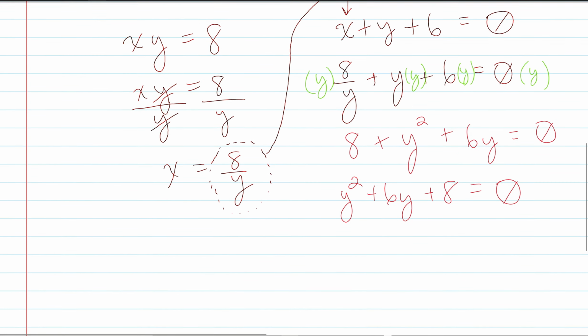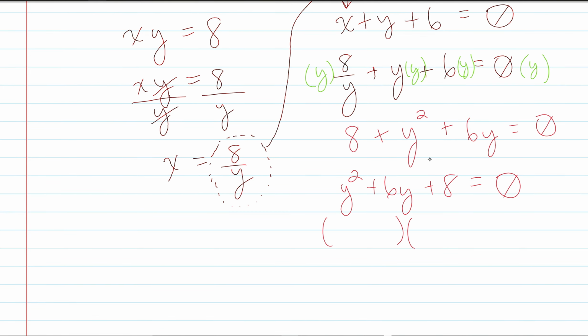The next step to solving a quadratic equation is just to go ahead and factor. Here, the leading coefficient is a 1, so this is one of the easier ones to factor, because all we need to say is what times what gives us 8? Those same two numbers have to either add or subtract to make a 6. That looks like a 4 and a 2, right? We just have to get our signs right. A positive 4 and a positive 2 when multiplied make a positive 8, and a positive 4 added to a positive 2 will get us this 6.